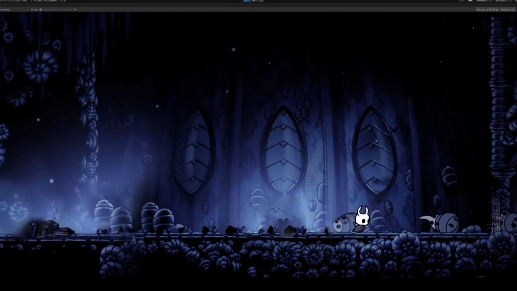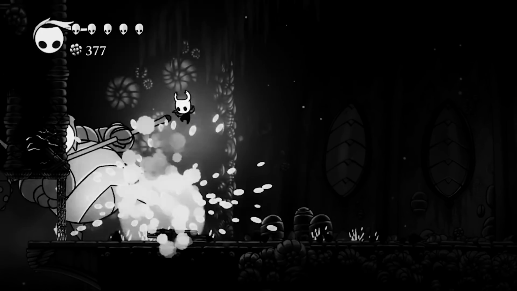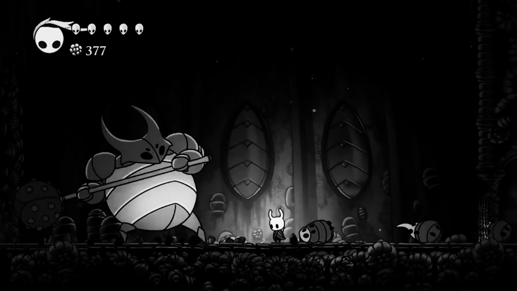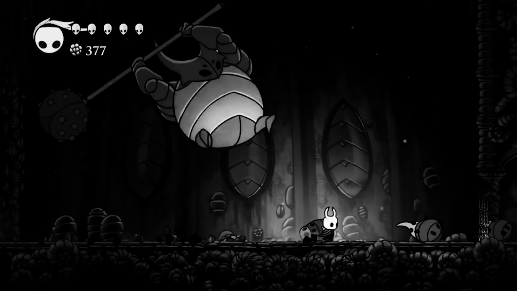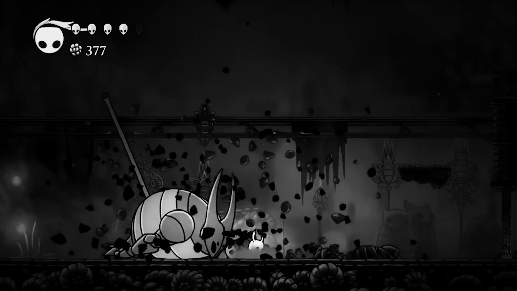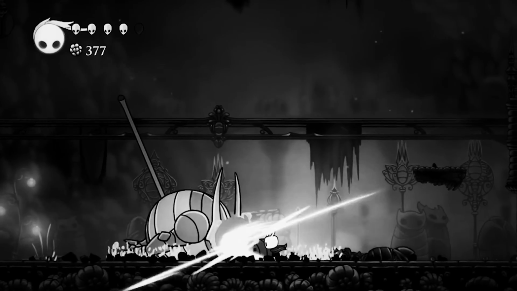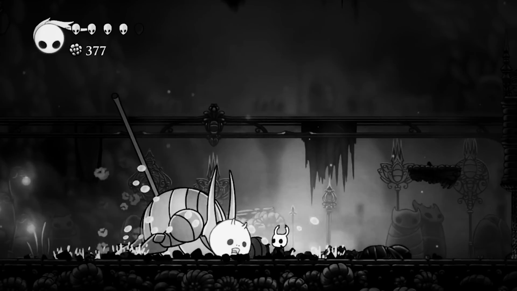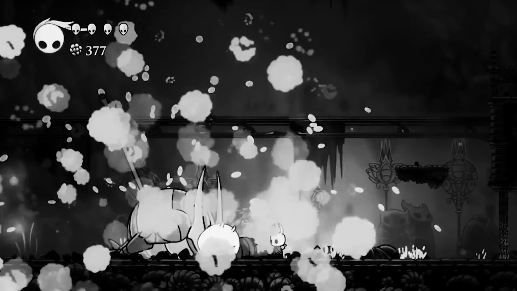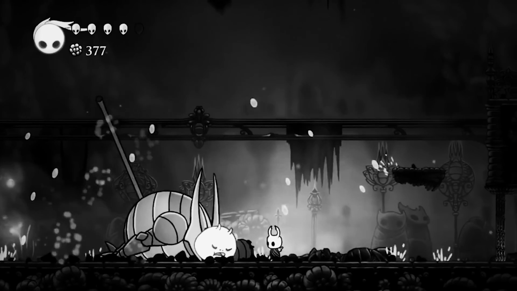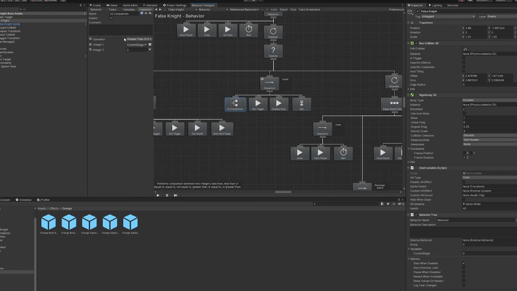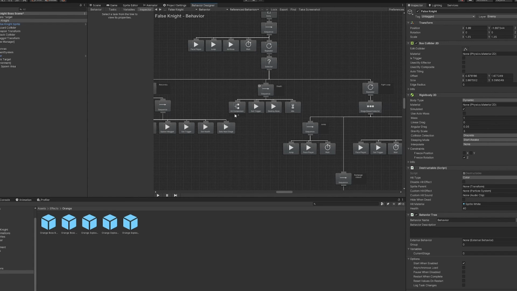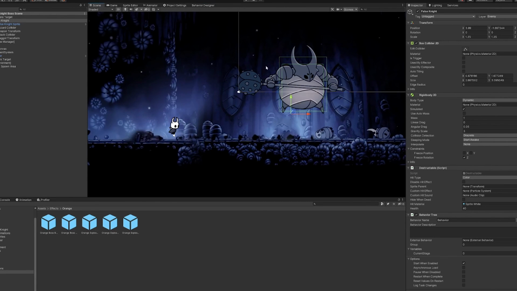Alright, so that was our recreation of the False Knight boss fight. I obviously made some compromises now, especially in the final stage, where there would actually be this collapsing ground, but actually I didn't have all of the assets to properly recreate this, so I just went for destroying the boss right away. Also, of course, I did not put too much effort in recreating all the particle effects perfectly and so on, but my goal for this video was to show you that behavior trees can be a really nice, easy and especially clean way to implement seemingly complicated AI behaviors.